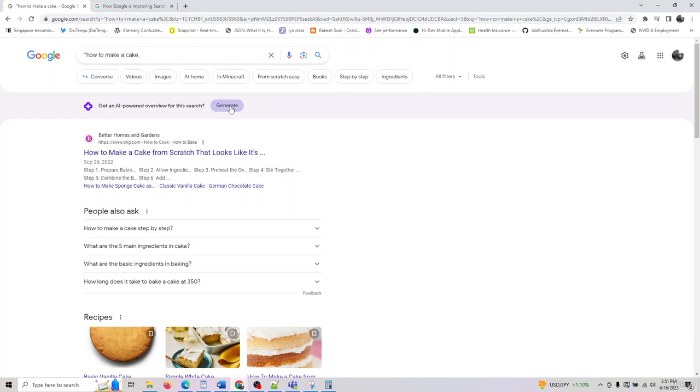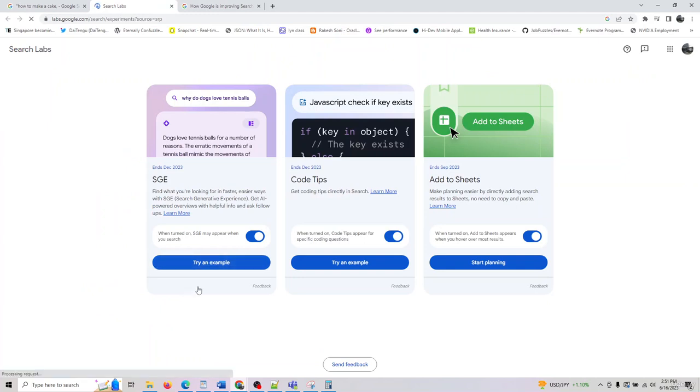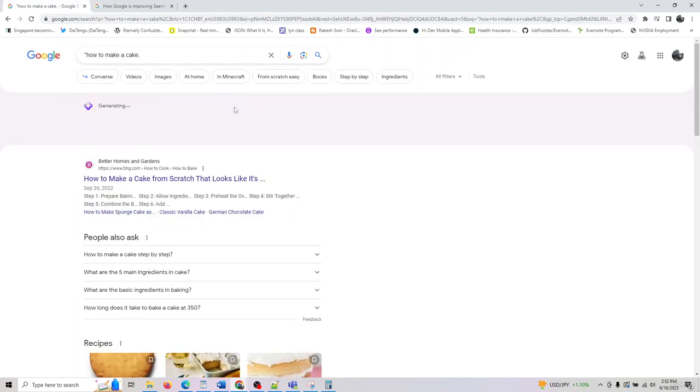And if you are wondering how you get access to this generative AI search, you see something in Google which is Search Labs. So go to Search Labs, and here you have to join the waitlist. I have already joined the waitlist, and once you have joined the waitlist, they will roll out for you. So you will see SGE, which is generative search. So you should have access to this. And once you do generate, it is going to give you the recipes to make it.